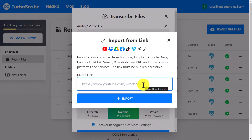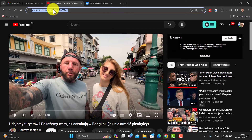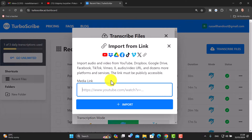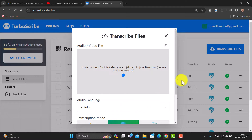Let me quickly show you. All you need to do is copy the link from the video, come back here, click on 'Transcribe File', click on 'Link', and paste that in. The first thing you need to do is simply click 'Import' — that just takes a few seconds. Once it's imported, you've got a couple of settings to choose from, and then you click 'Transcript' and it will generate the transcript from the video.